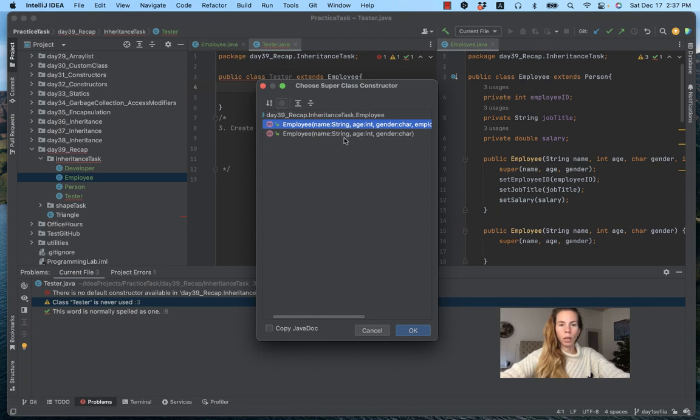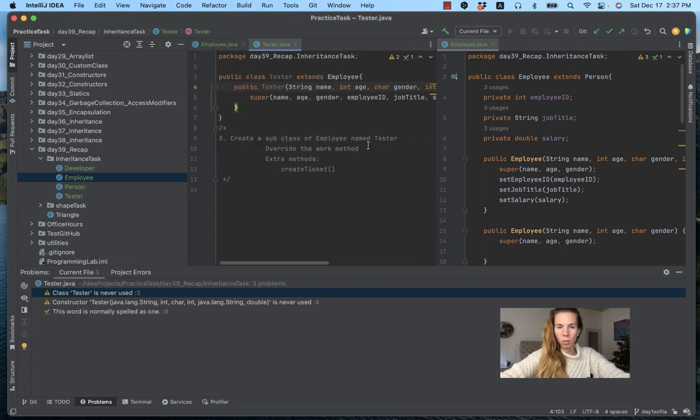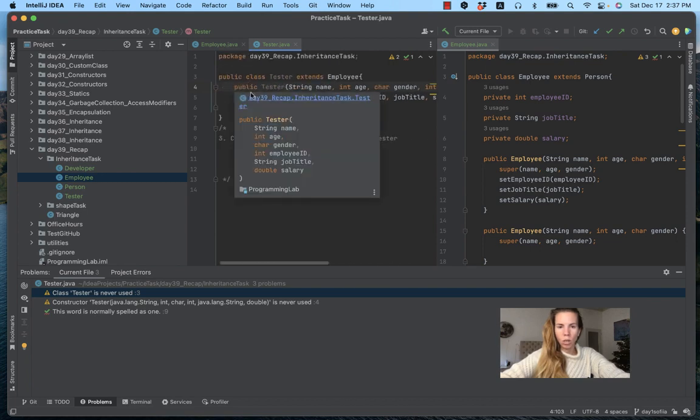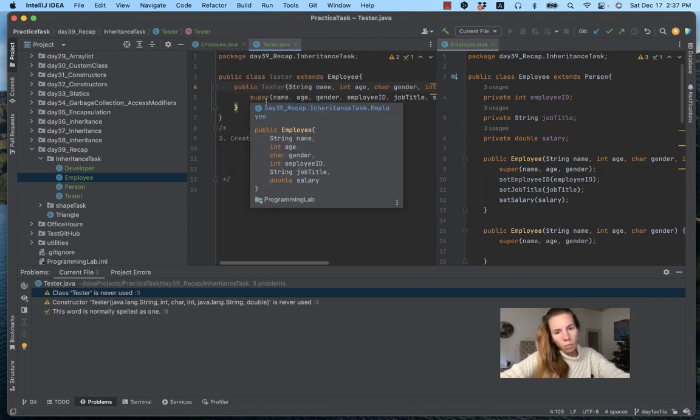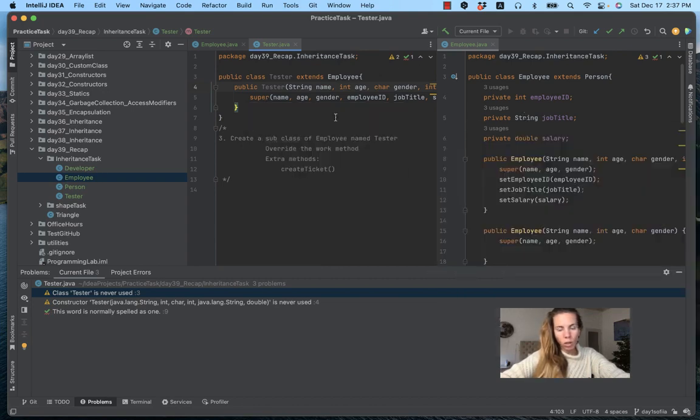So I can create a constructor from here, or I can go with a right click and generate a constructor. There are two ways, but by that it's going to give me an option, right, which data I actually need for my class. So do I need just age, gender, and name?